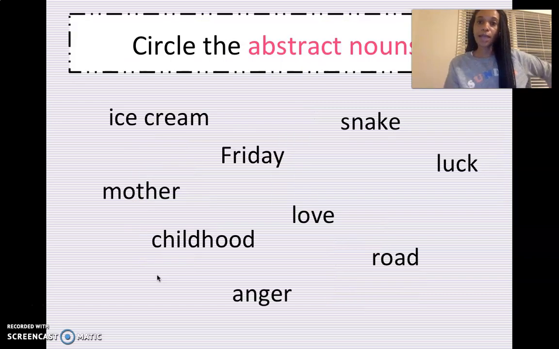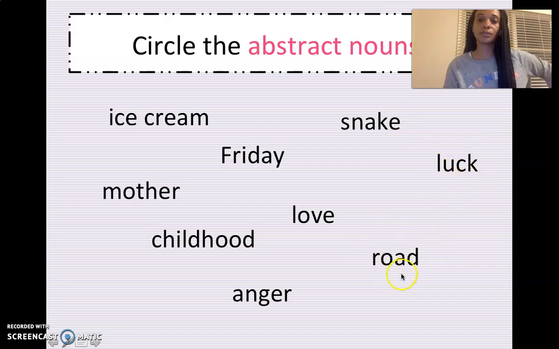So abstract nouns, remember, we cannot see them. We cannot taste. We cannot smell. We cannot touch. We cannot hear them. Let's look at all of these words, and I'm going to say them. Repeat after me. Ice cream. Friday. Snake. Luck.